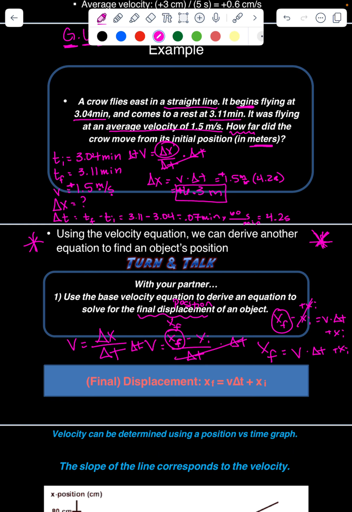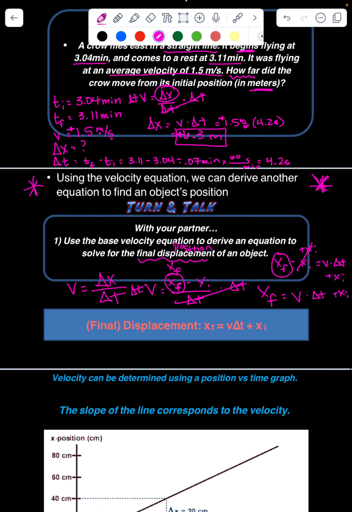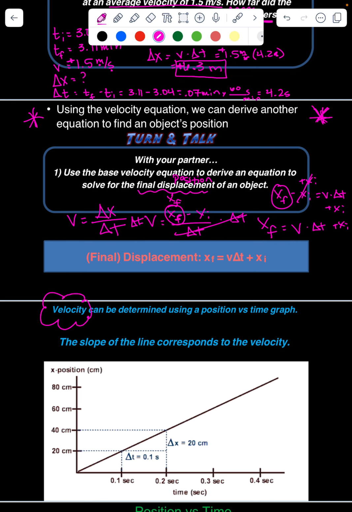All right, so now we get to our graphs. So we have been looking at distance versus time graphs, displacement versus time graphs, and position versus time graphs. So they're all the same thing. Every single graph that is hanging up in my room right now can be considered any of those three: distance, displacement, or a position versus time graph. All right, so now we should know that if we are trying to figure out the slope of a position versus time graph, we know that that slope is velocity.